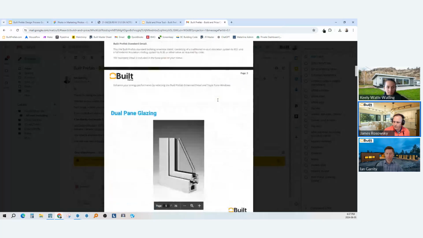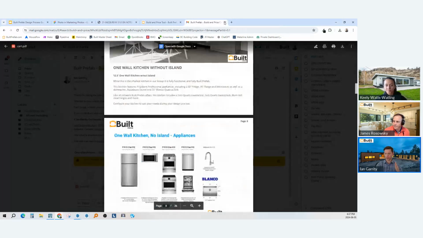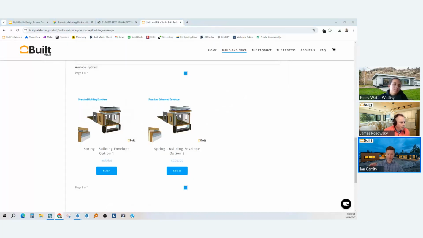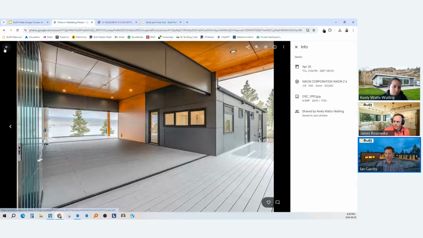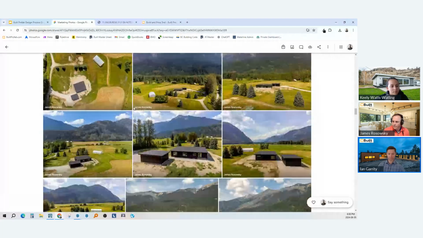So you basically get your own catalog. And this is definitely the most powerful tool. Again, we talked about tools. The building price is definitely the most powerful tool to go through, see the design options, see the selection options, and then get a baseline for that cost. There really isn't much else out there like that, and so it's definitely something that we stress to people who might want to work with us to investigate.